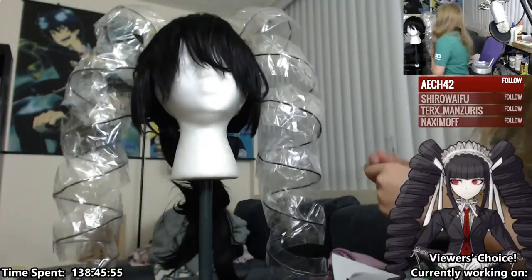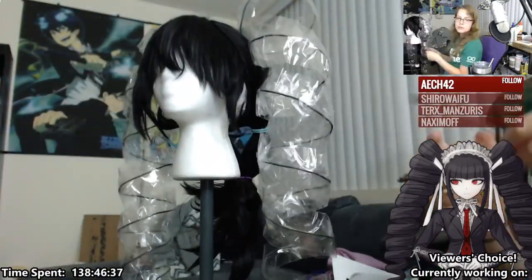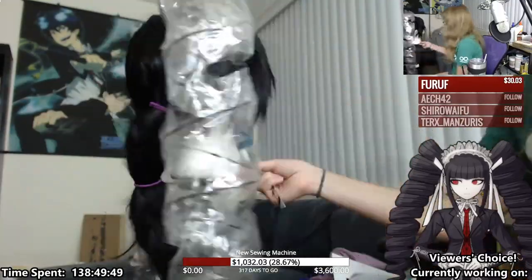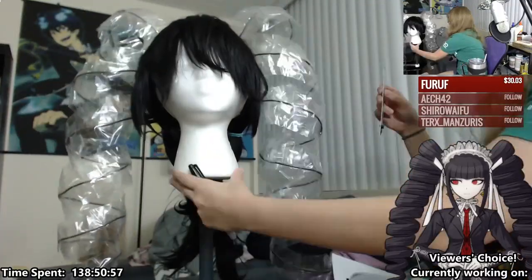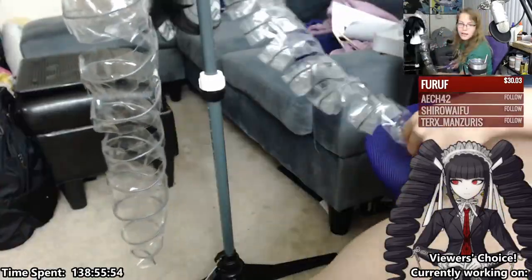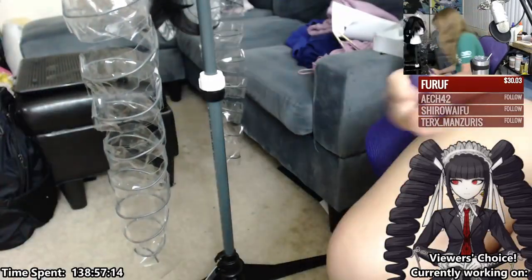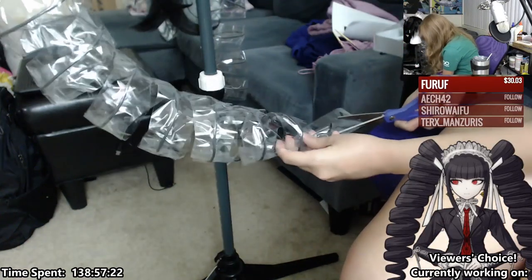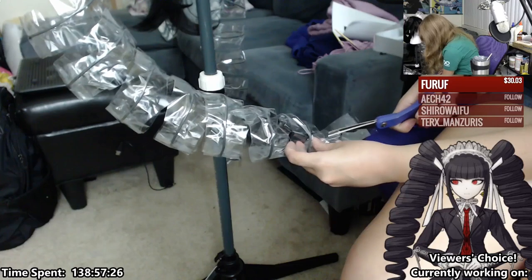Now that you are done taping the wire, it is time to start shaping the tape so that it gets thinner as you go down each side. Measure the top curl and the first curl that has only one layer of tape on it. Make sure that each curl between the two gets steadily smaller. Also make sure the corresponding curls on each side are the same width. It may be helpful to first mark the width with a marker and then go back and cut after. Make sure the wire is at the center of each curl.